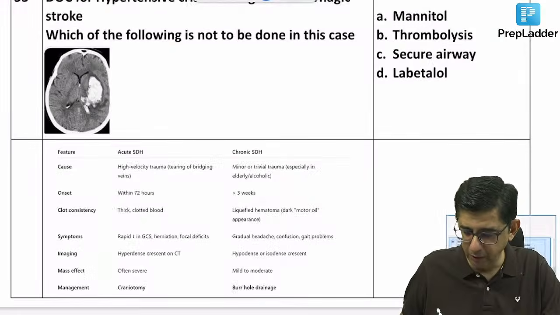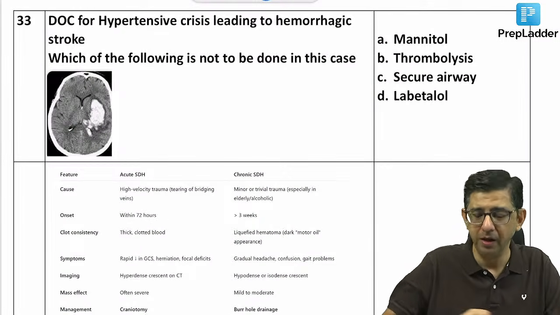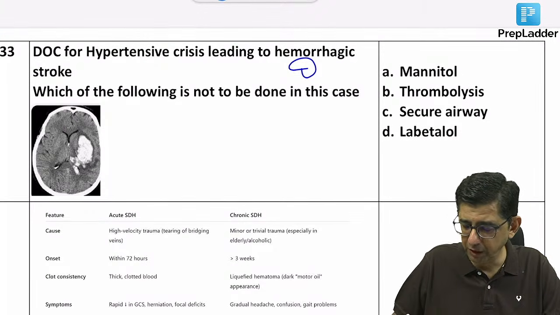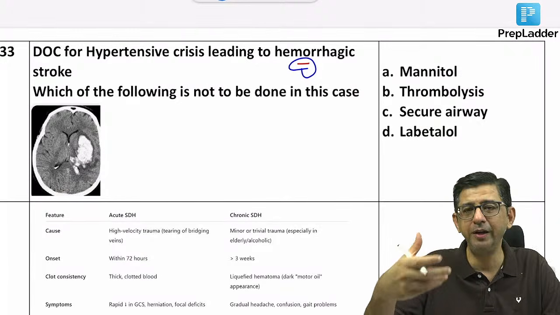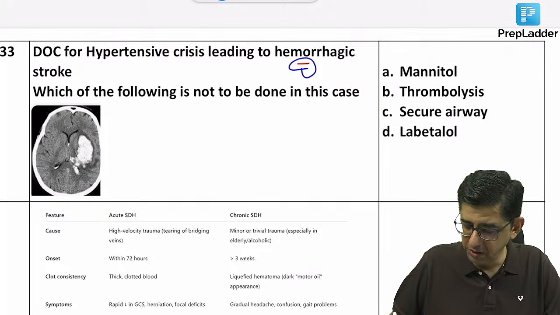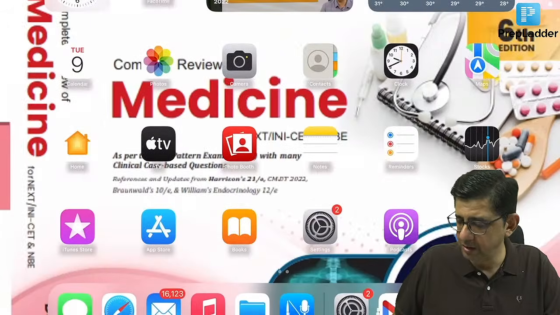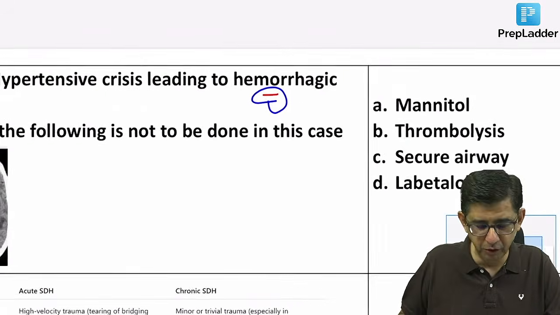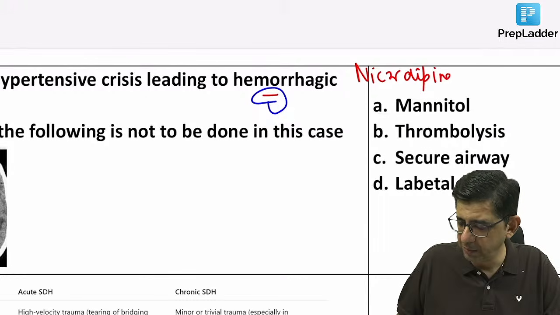We will discuss in a couple of minutes when we will be using nitroprusside in a patient and the remaining aspects also. Like if he says the patient is having hemorrhagic stroke and there's a rupture of a blood vessel in the brain, usually the small penetrating branches of the lenticulostriate artery are the ones which are damaged in hypertensive crisis. In those circumstances, the answer would be nicardipine. If nicardipine is not in the options, then the next best answer would be labetalol. Let the system come back again. Yep, I said if it is a hemorrhagic stroke in a patient, then it is nicardipine.